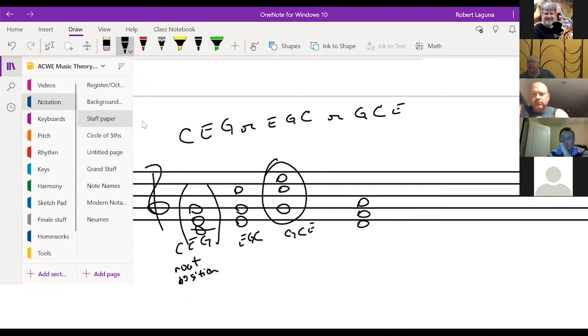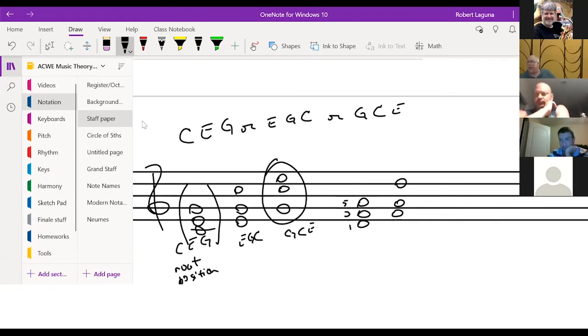What's not in root position for that triad would be if I put it here. So the spelling is the same, I still have a D, but I don't have the D down here, I have the D up here. So the one on the bass is actually the third one. So look at what happens. What's the distance? Well, this is the first degree, this is my third, and this is my fifth.